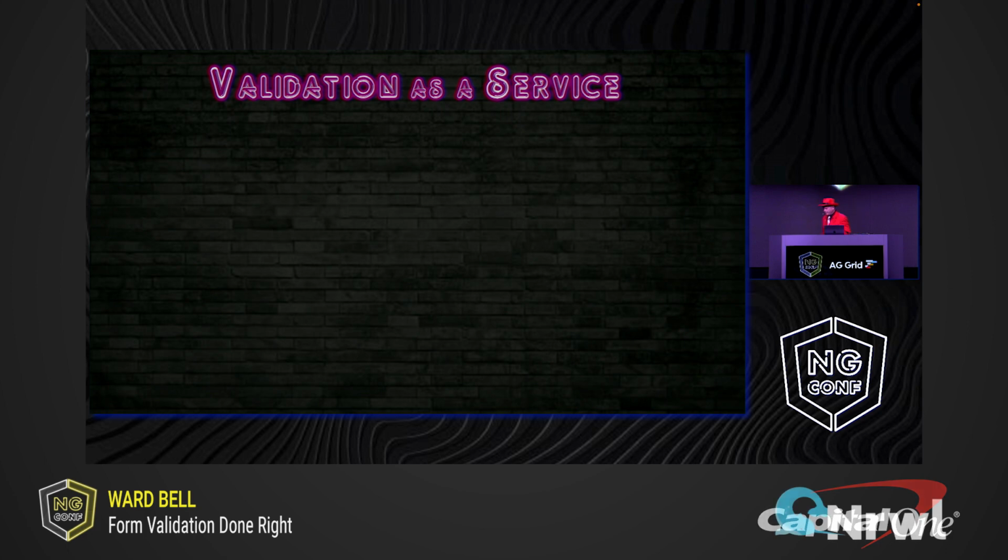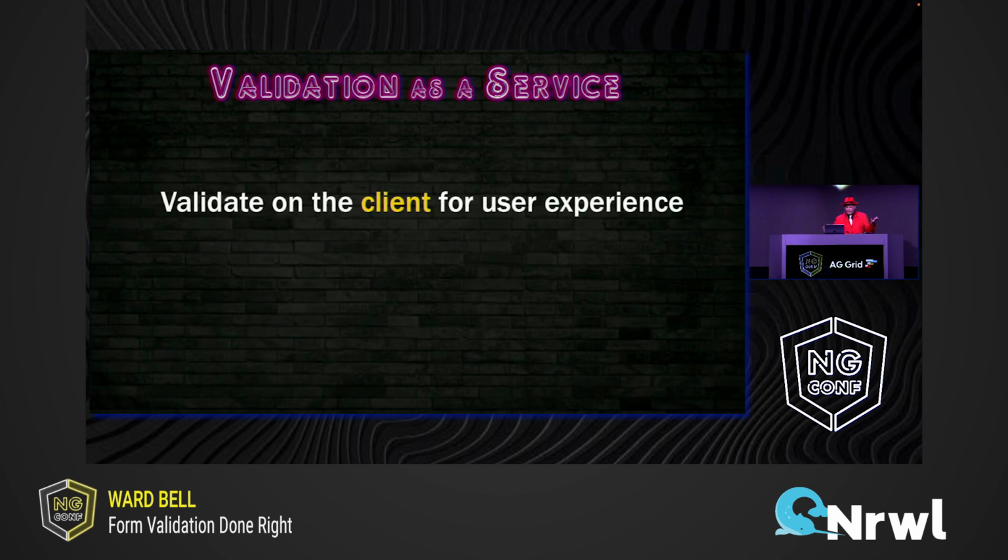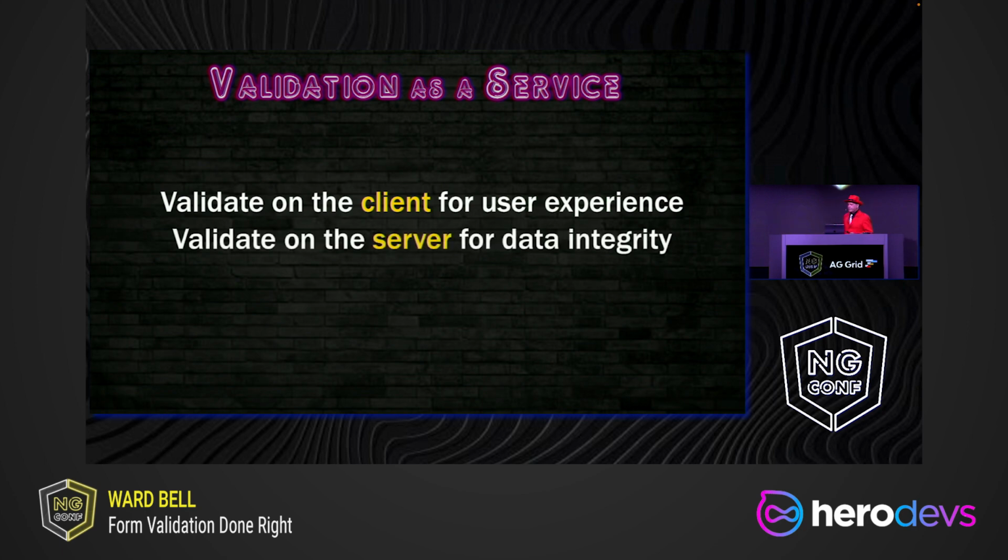So here's another thought. I go to all this work of writing all these validation rules, but I do this all on the client. But when you do validation on the client, that's for user experience. That's not the real guardian of your data. The guardian of your data is on the server. That's where you do data integrity. And why, oh why, would I write one set of rules on the server and another set of rules on the client? I don't have to. I can do validation as a service with a server.